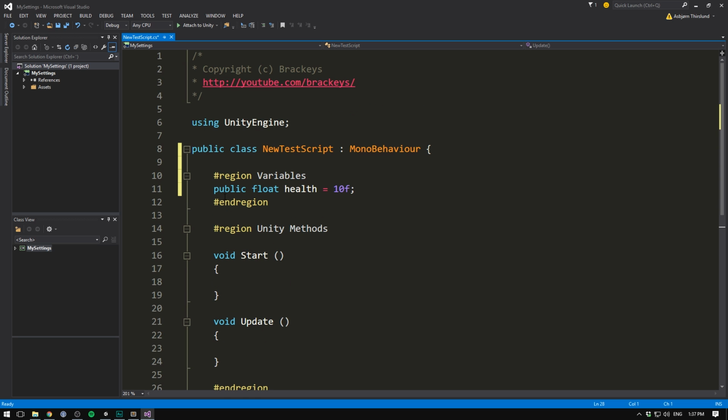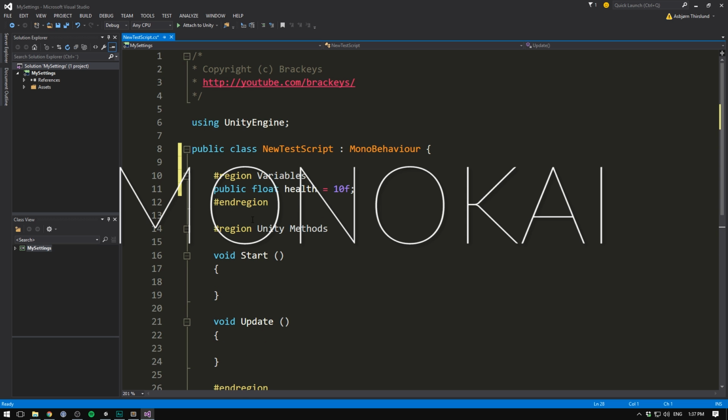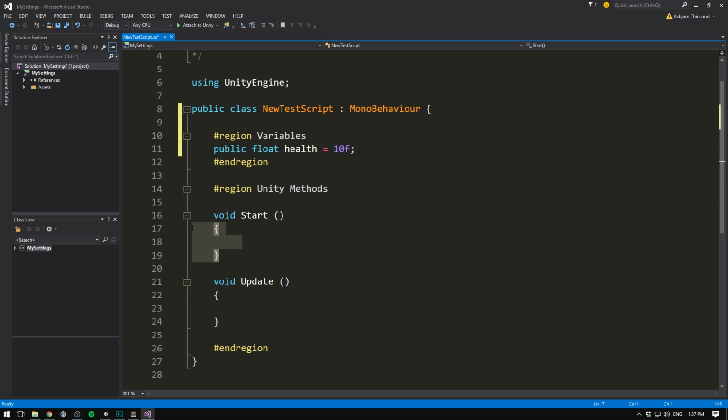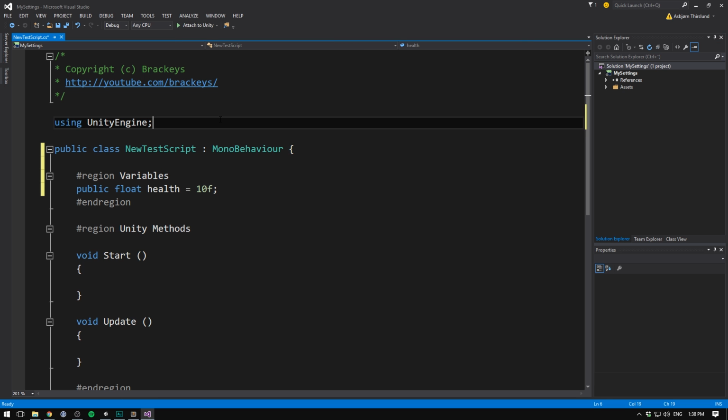Mainly I've changed some of the colors here. The theme I'm using is called Monokai. I've also switched to the default of having curly brackets on a new line and all the small formatting stuff, and of course my window layout itself. Instead of going through and showing you how to add all that stuff, I've exported my Visual Studio settings, and I'll have a download link for that in the description. So it should look something like this by default.